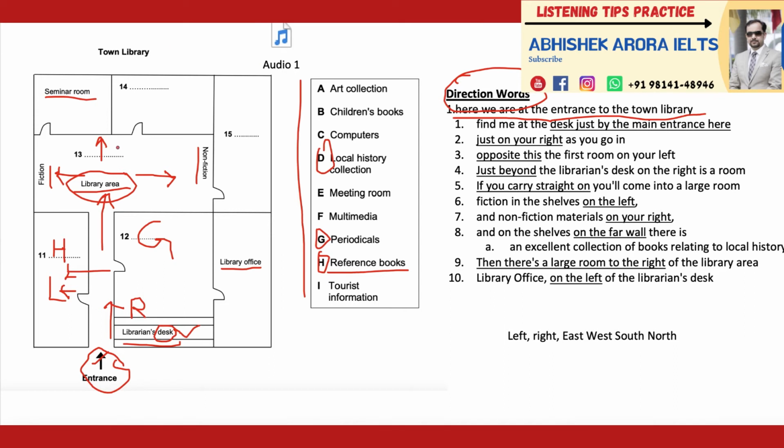Right, so this is local history. On the far wall, यहाँ से जो सामने far wall है, that has a good collection of local history. Fine. So ये guide words उसने पहले ही बताए that on your left you have a section for fiction, on your right you have a section for non-fiction, and on the far wall. So wall ये वाली थी, far यहाँ से दूर सामने, इसके बारे में उसने बताया it has a local history collection.